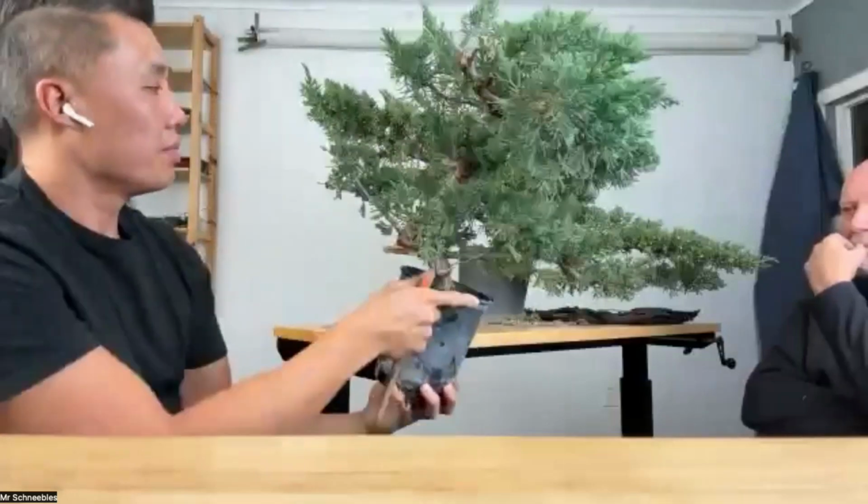Yeah. I have a question from someone. They asked, can you explain more about live veins? How many live veins are there in this tree? Does every branch have its own single vein?